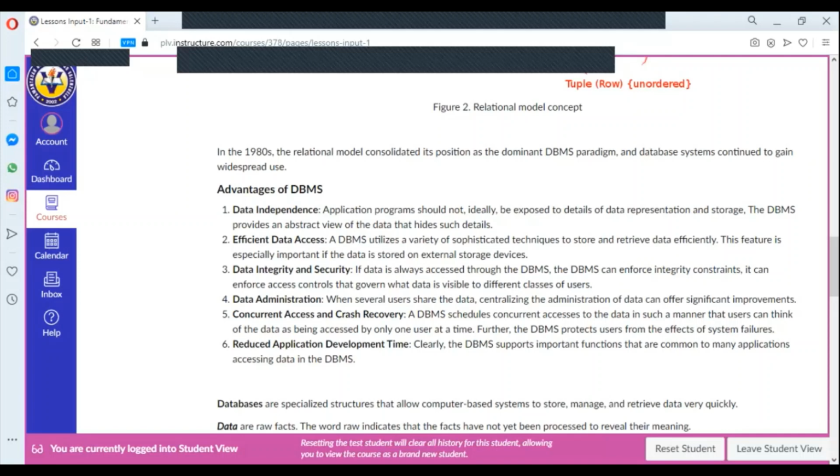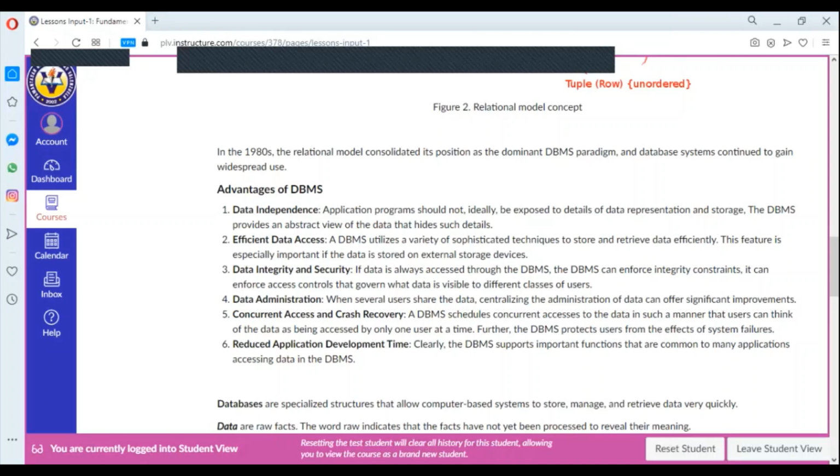What happens is the database management system provides a view or provides us with the actual data that we need. It is not required to provide us the specific details of a particular table or tables.